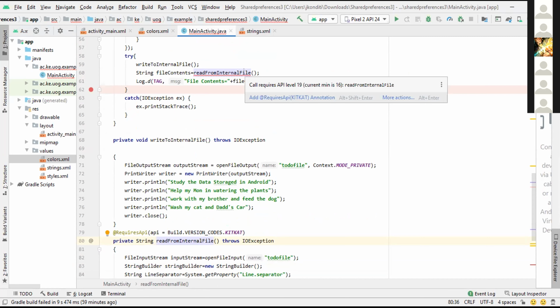It says that call requires level 19, current minimum is 16. So click on that, Alt, enter. Click below there. See where it says add requires API, click that.